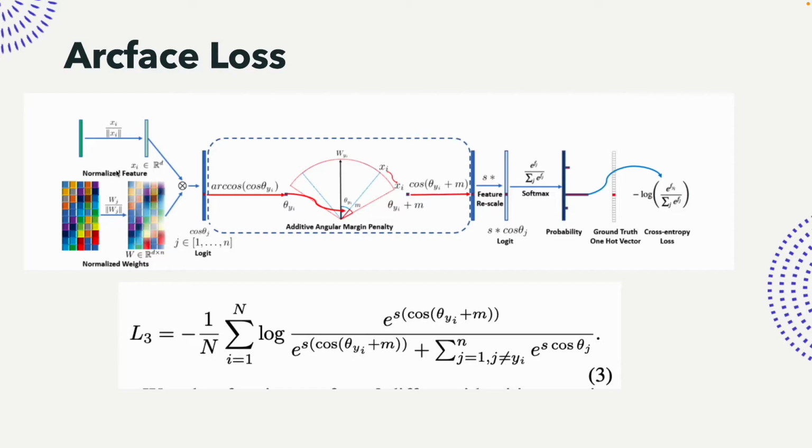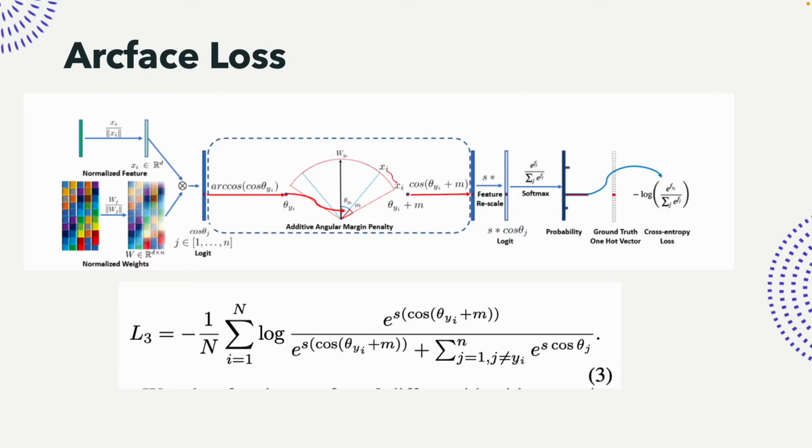The embedding and the weight are normalized, and they are multiplied to get cos theta. So theta j is the angle between the weight of the jth class and the embedding, and we take the arc cosine of it in order to get the angle theta between them, and we add an angular margin to it. Now we don't multiply it with the weight of the same class. So if xi is the embedding, we don't multiply it with wi, we multiply it with wj, where j is not equal to i, and we get the angle between that embedding and the weights of the other classes.